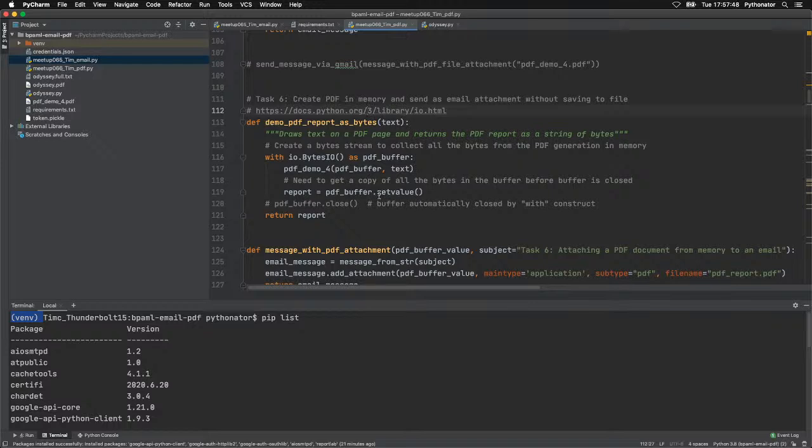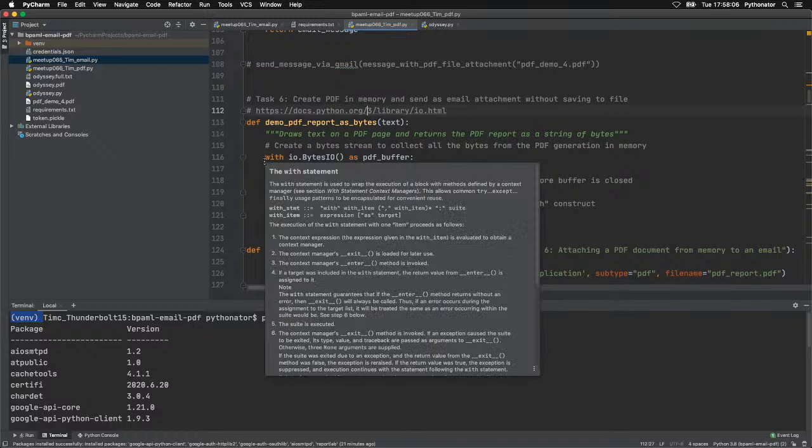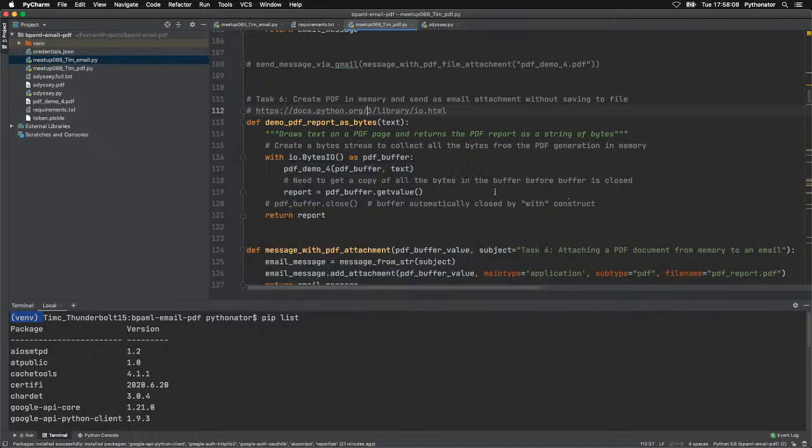And then to get the data out of memory, we do pdf_buffer.getvalue, and we have to do that before the buffer is closed. So we store that into our variable called report, and then we close the buffer. Because we've used this all in a with statement, that will automatically close the buffer, so I don't need to do pdf_buffer.close.